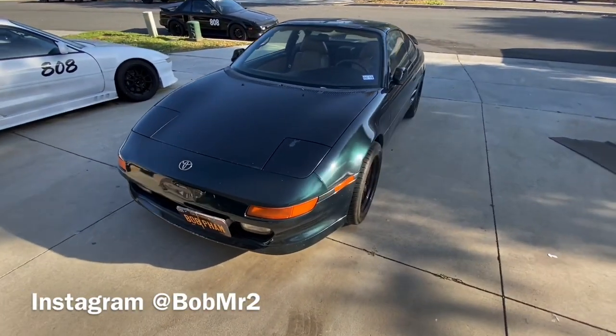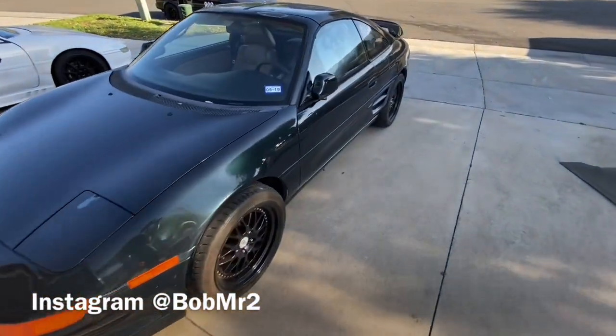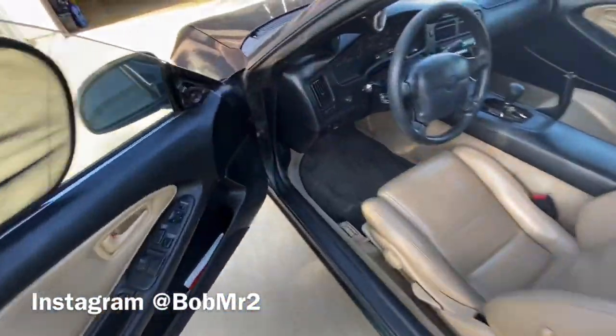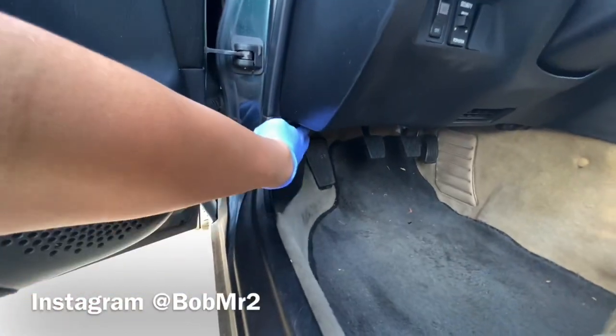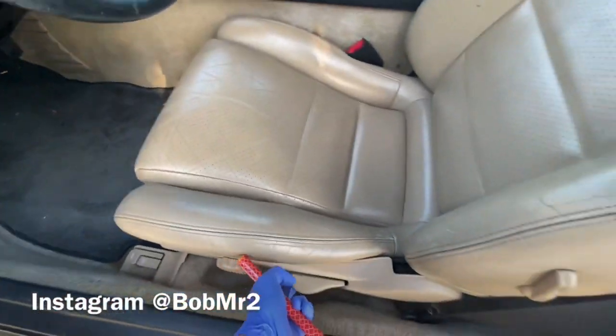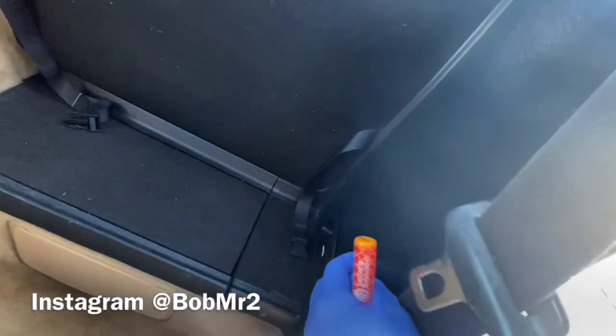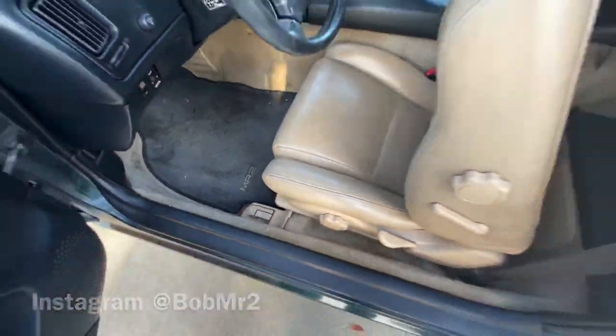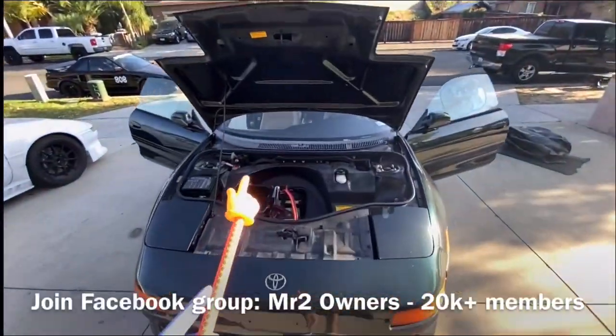The next thing I look for is the VIN number. To open the hood, there's this one right here. That's for the hood. And for the back, this is for the engine lid. And then this is for the trunk gas cap. Okay, what I look for is the VIN tags.